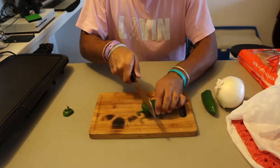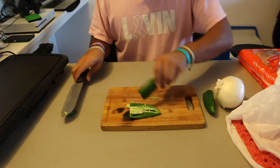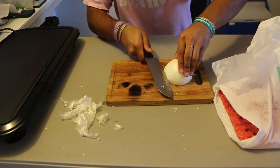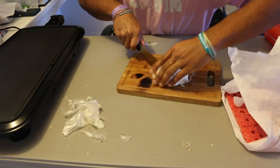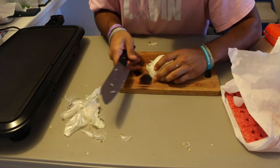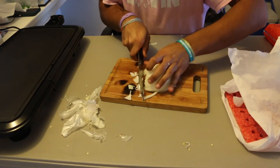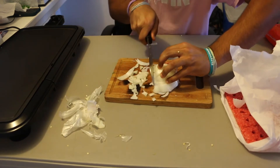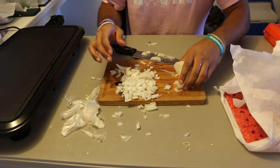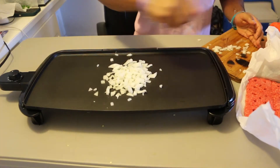First, I cut the tops of these jalapeños off. Since I am serving them to my friends, to ensure that they don't scramble for the toilet, I'm gonna get rid of all the seeds. Next, I'm gonna show you a technique to cut this onion that will give Gordon Ramsay a run for his money. First, we're gonna make two horizontal cuts — one near the bottom, one near the top. Next, we're gonna cut all the way towards the root but not all the way across, just slightly below so we don't cut through the entire thing. Now we're gonna hold it all together — one slice gets some diced onions. Look at all those diced onions.